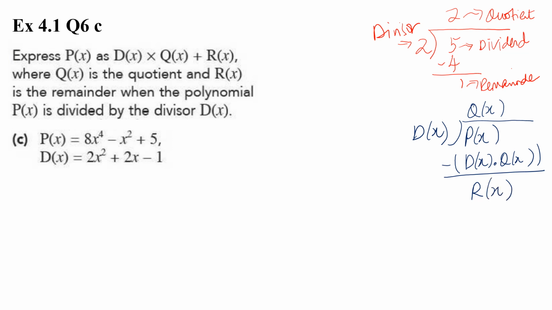Right, so d, q, p, r basically are just names given to represent quotients, divisor, dividend, remainder, etc. Why bracket x? Because if you look at what you're given, they're all in terms of x. Okay, so that's why it's bracket x. Right, so this question is basically just asking you to perform the long division. Yes, you just need to perform the long divisions to find your remainder, find your quotients. Okay, so let's do it.